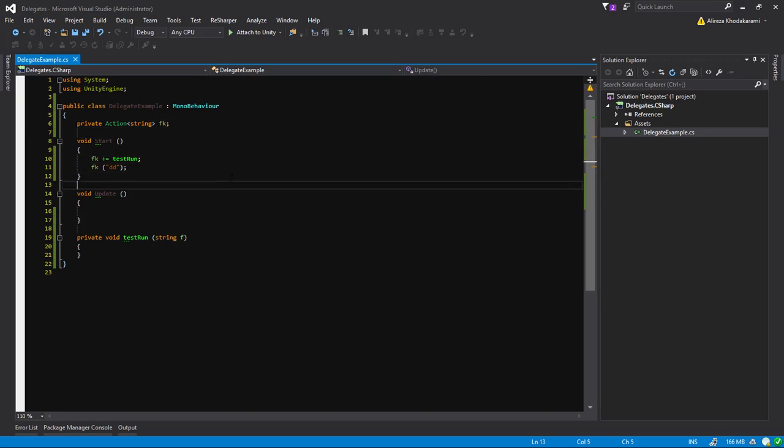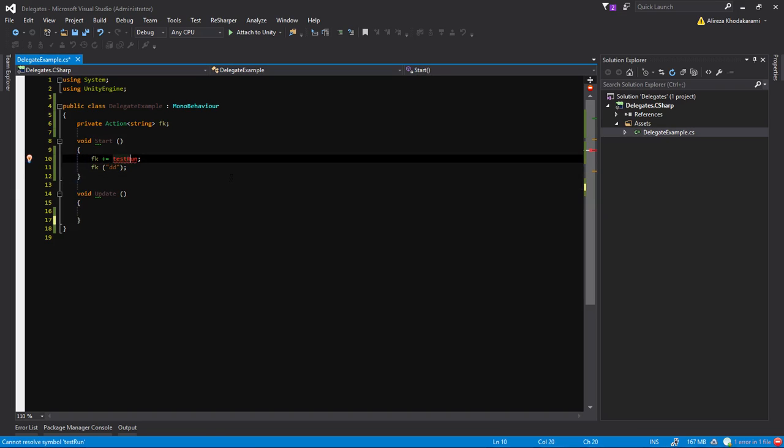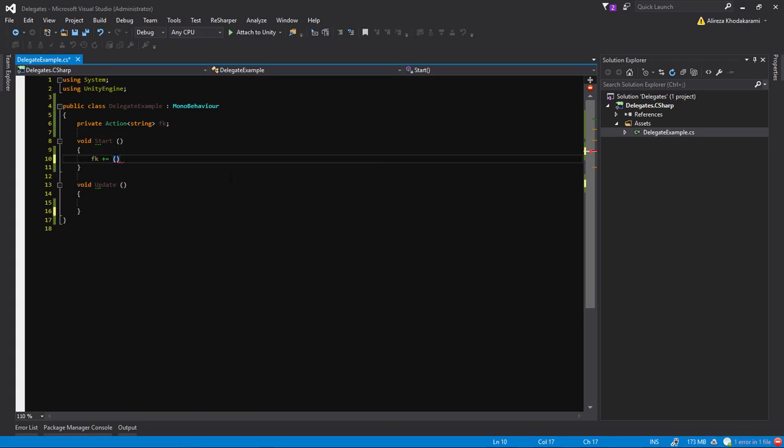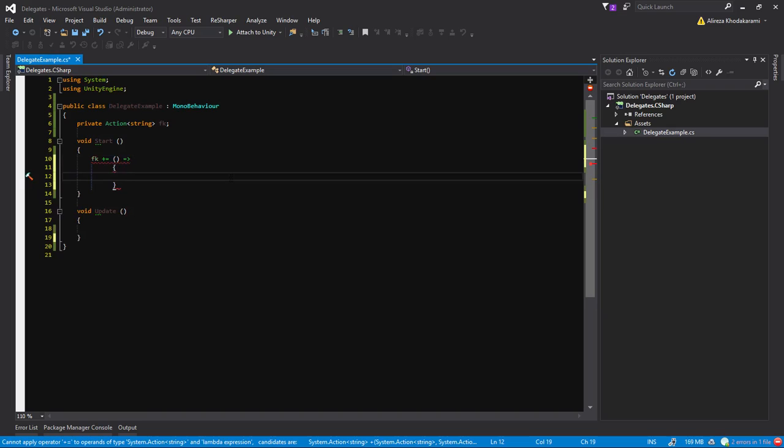One more thing. I totally forgot about this one. What if I don't have a method but want to give you an anonymous method? I can totally do this. Lambda, you know? That accepts blah.